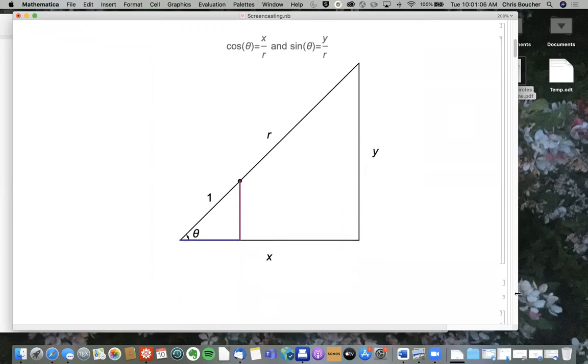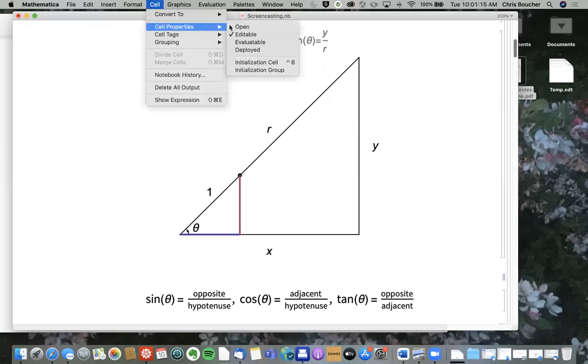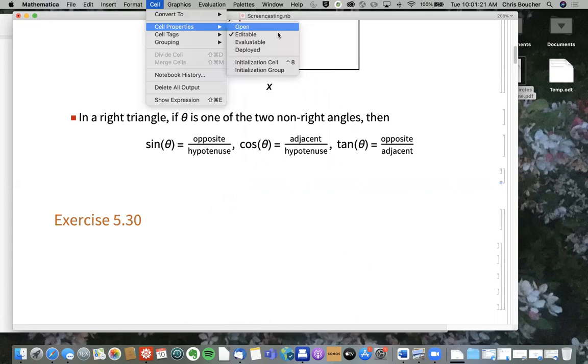So if we simplify this picture a little bit, I think that's here. Whoops, that's not a simplified picture. Where's the picture? Here it is, down here. So let me get the picture first, and then I'll talk about that text.